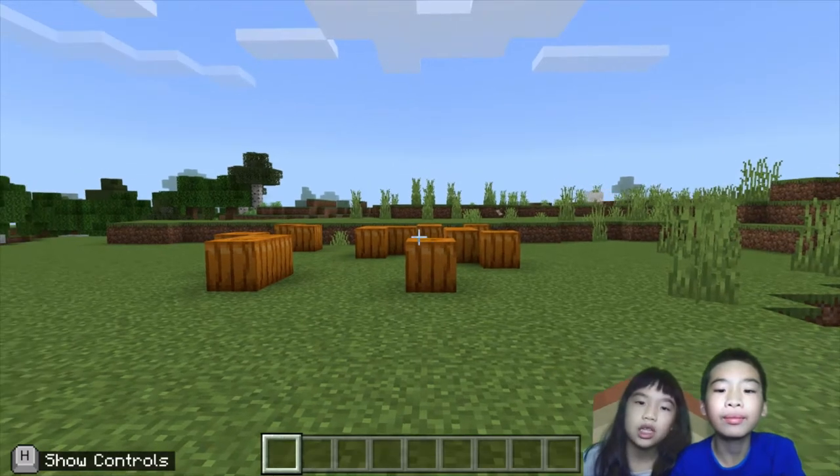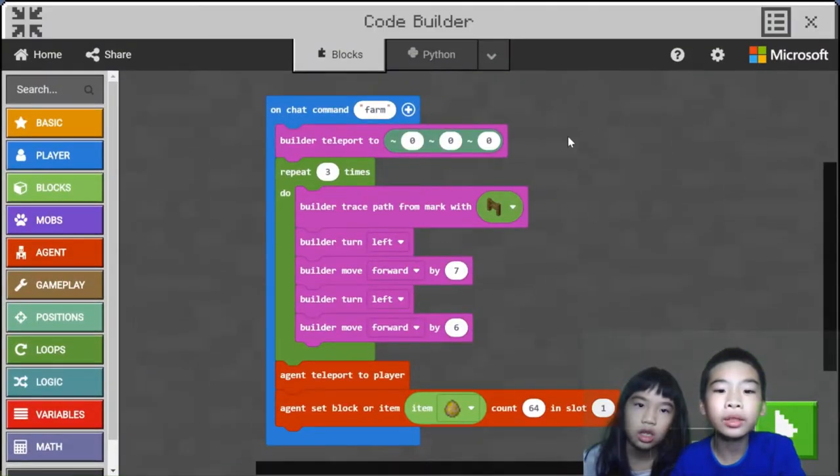Today we're in Minecraft Education Edition. I'm going to show you how to make a horse farm. With the chat command "farm", when you type farm in the chat, the builder is going to teleport to where you are, and the coordinates are 0, 0, 0. The builder is basically an invisible agent that is more suitable for building stuff.